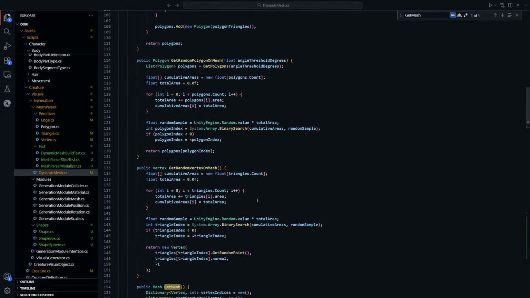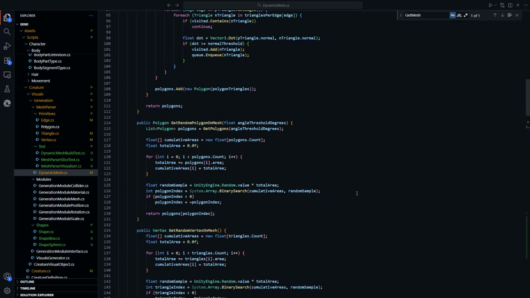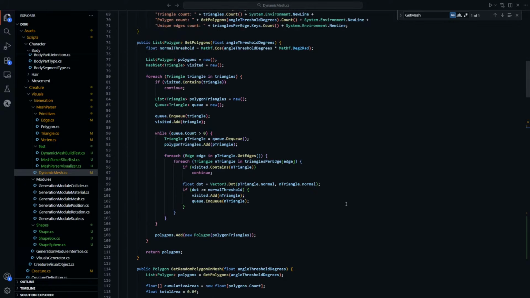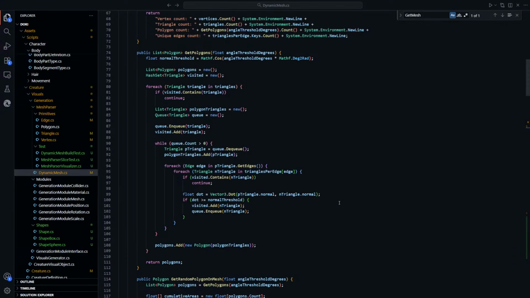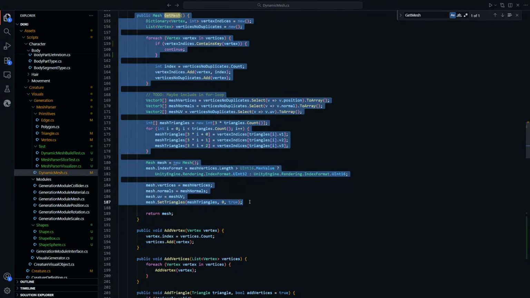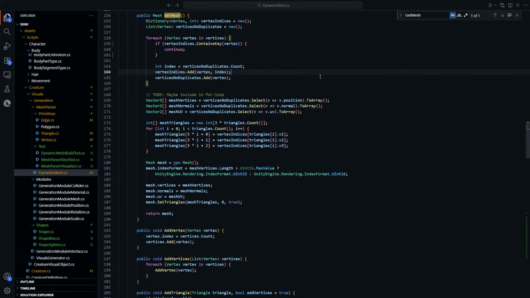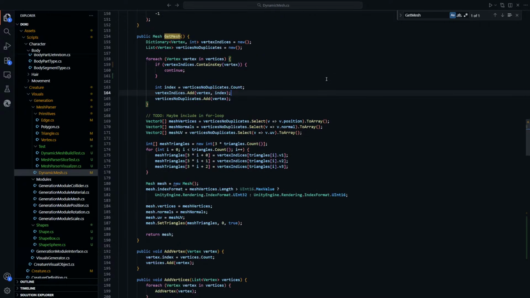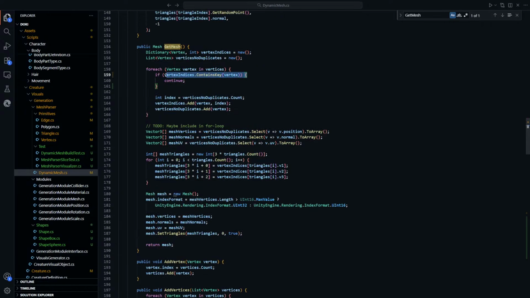Because it definitely looked... Okay, so we generated the wrong UVs for our vertices. I'm glad we found that out. But then when we tried to get the mesh and we tried to reduce the number of vertices by removing duplicates, it was like the contains key checkup did so we didn't add the not a number vertices.